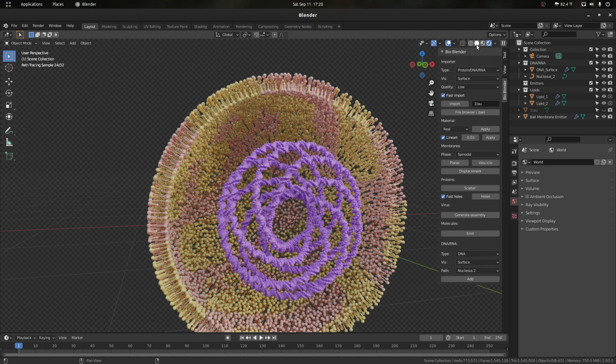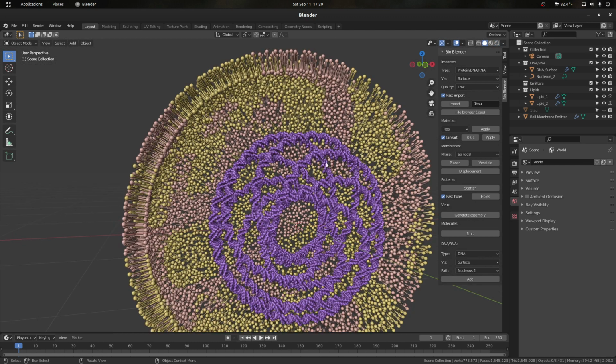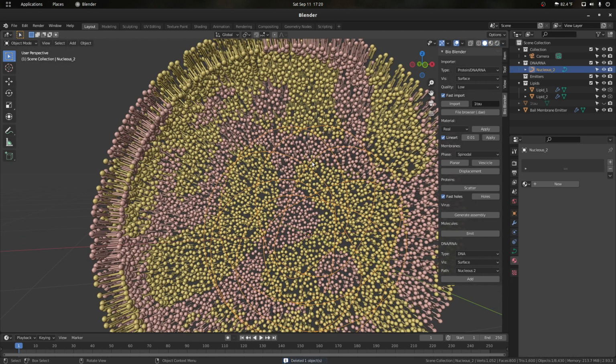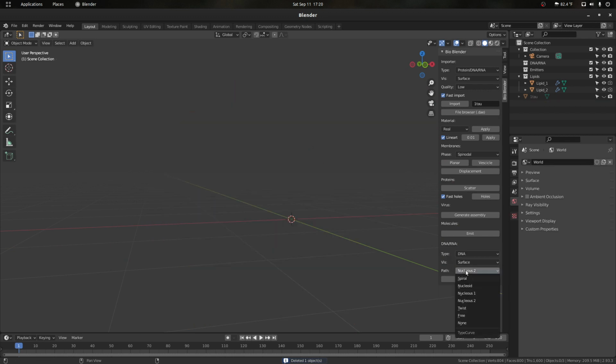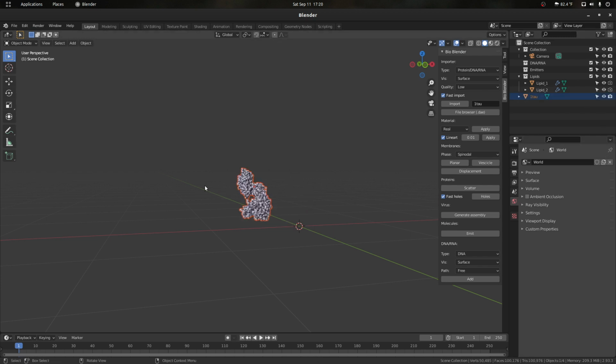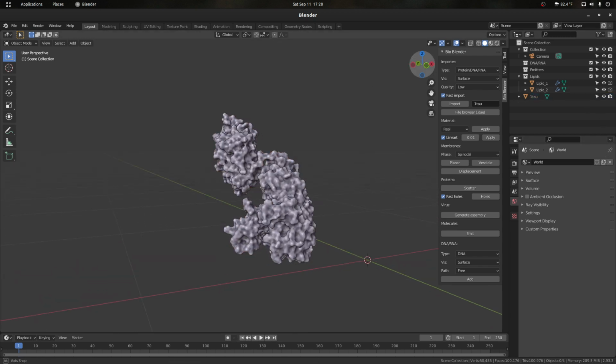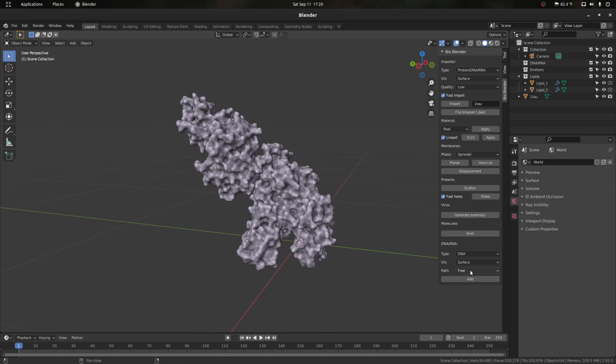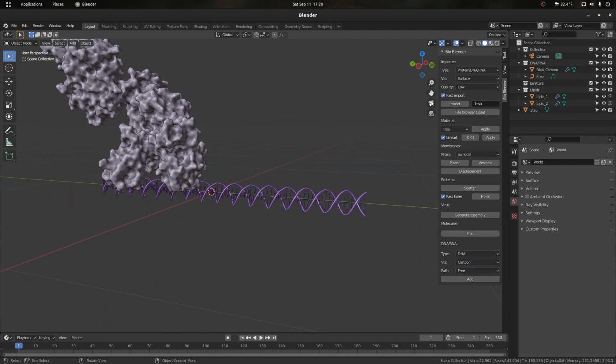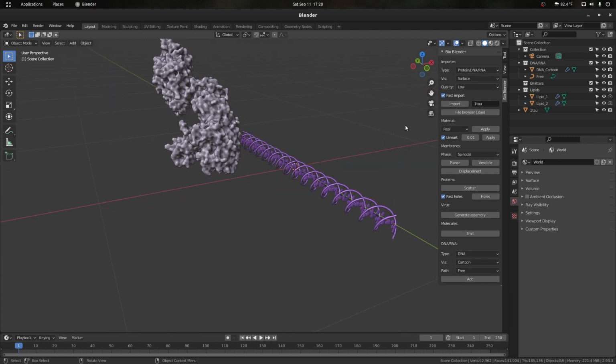So now let's go to the last mode, or one of another mode of importing this DNA. That's going to be free. And what we're gonna do here is bring back, or show back, our polymerase. And now I'm gonna have DNA be imported as a cartoon. So I'm just gonna change this to cartoon, and I'm gonna select free. And as we see here, we get our DNA in our scene.